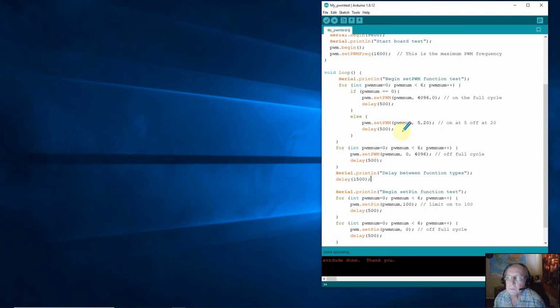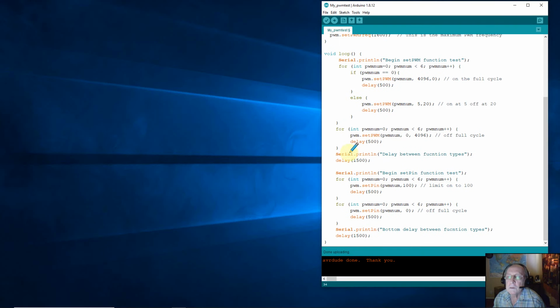So, going back down here, we're going to start right here. Delay between the two functions, and then I say begin set pin function test. Here I do the same for loop, and I say if your number is 0 or less than 6, do this 6 times. And I drop in, and now I'm telling it set pin channel number, and I send it the value of 100.